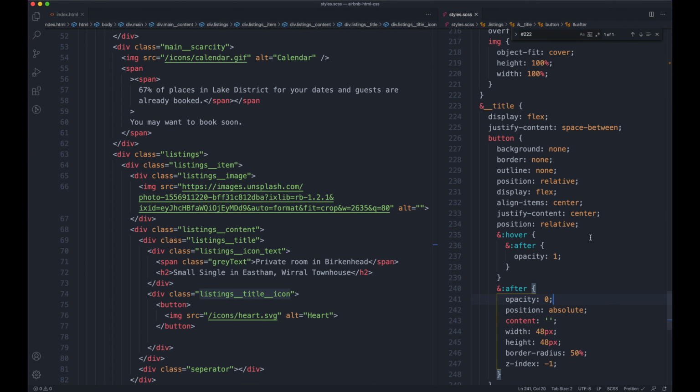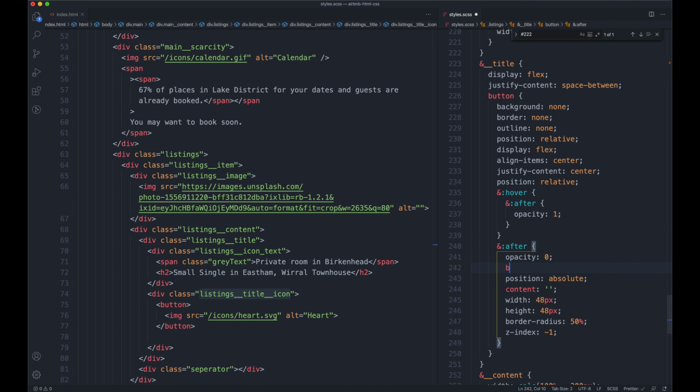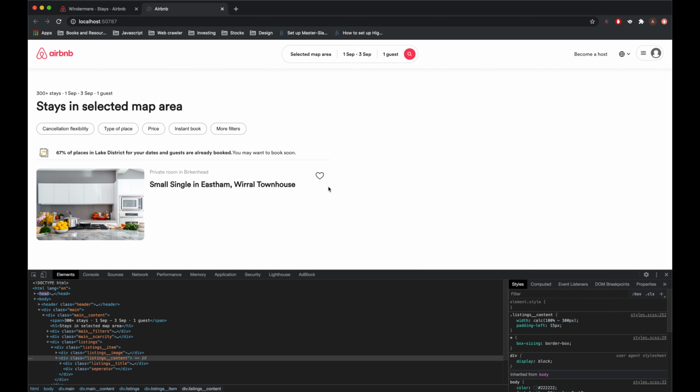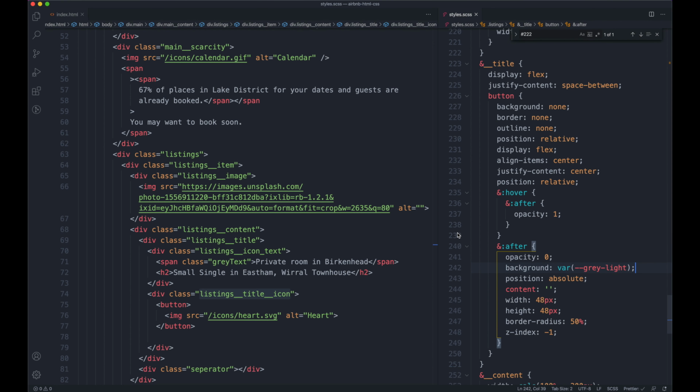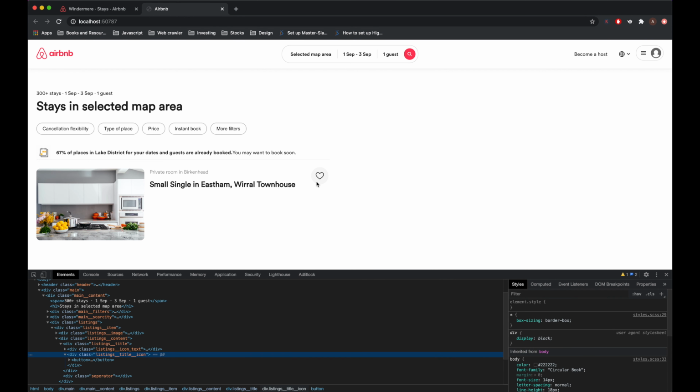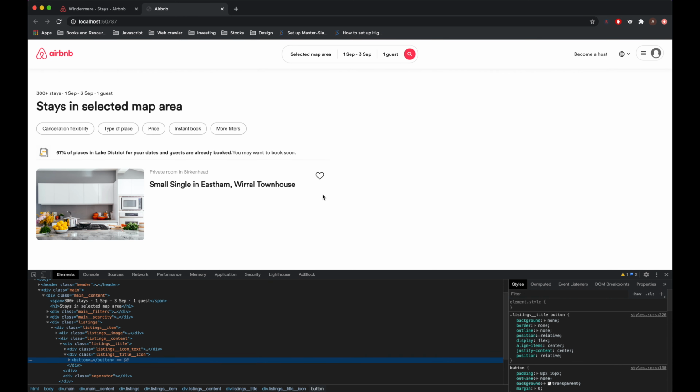Okay, that's not working. Of course, we need to give it a background, so we'll do var grey light. And we now just need to move this so it's in line with the top here. And I think we need to do, let's think. And because this isn't in line, I just need to remove the default styling, the default padding on the button.